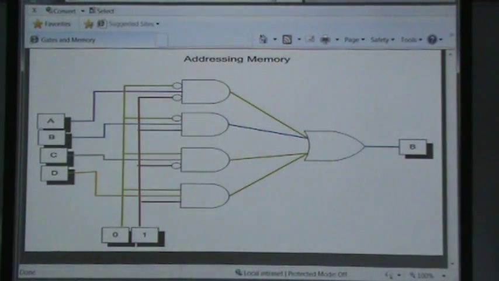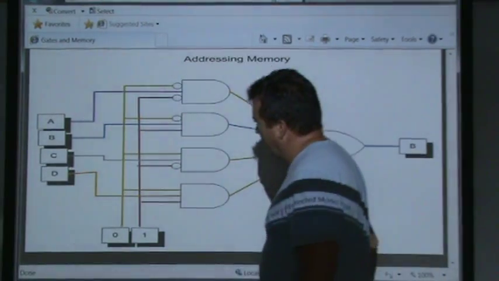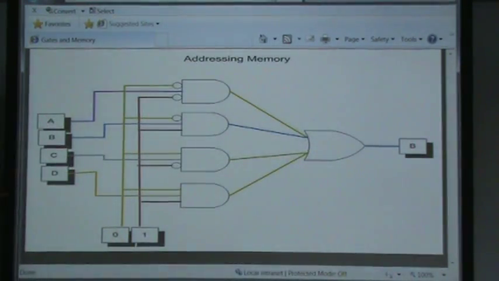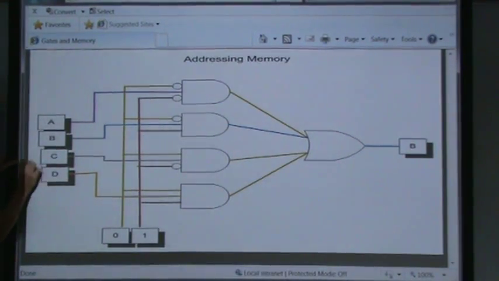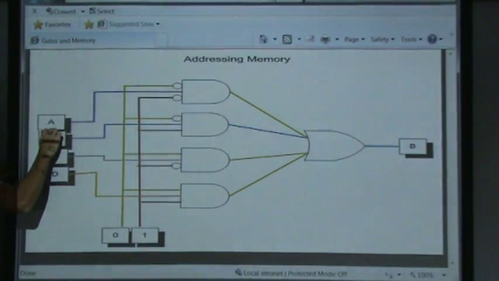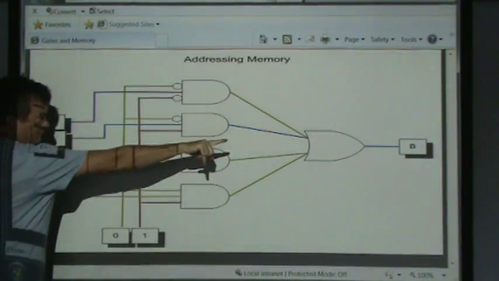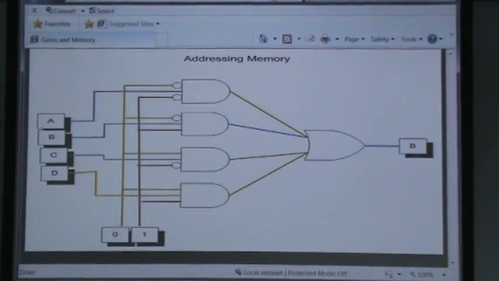Let's say this is the 0,0 memory location, this is 0,1, this is 1,0, and this is 1,1. I wanted to take the value of B and have it drive through this and copy to another memory location.